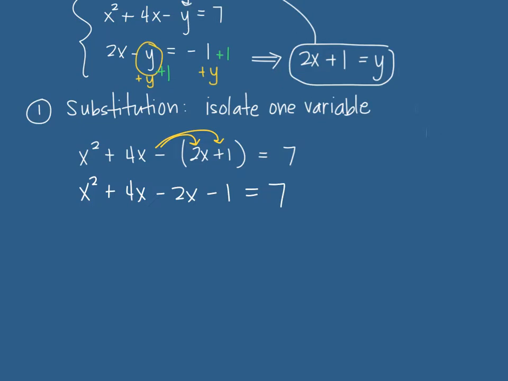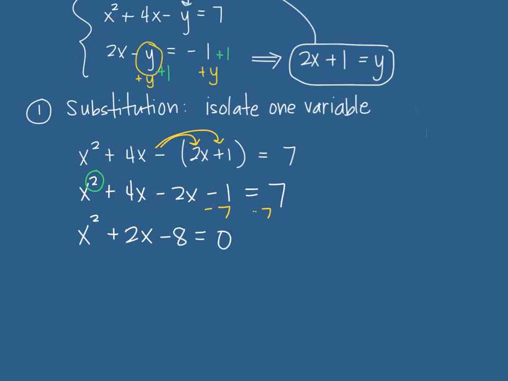Now, one of the big takeaways you should have from this year is how to solve a problem that has a square in it like this. Squared problems always need to be set equal to 0. So we'll take x squared and we will simplify this. So we'll combine the like terms, and I'll also subtract 7 from both sides. And that will give me minus 8.